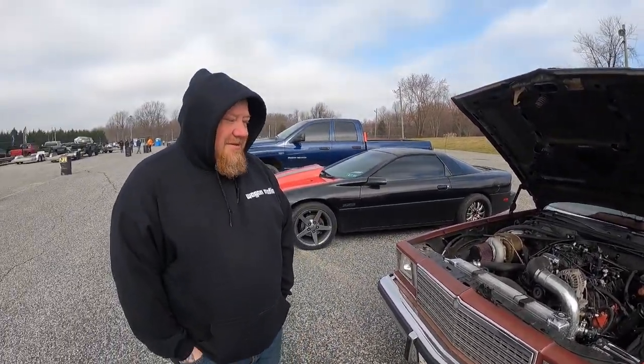BTR Stage 3 cam kit. Runs with Holley EFI. Got a VS Racing 7875 turbo, 480 trans, Circle D converter. It's got an 8.8 out of a Mustang. Pretty solid setup, I'd say.